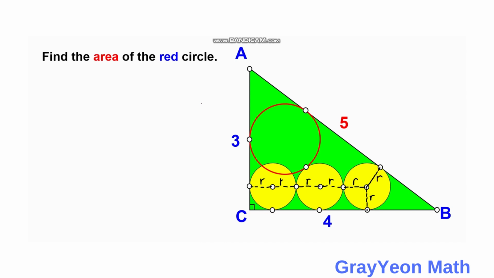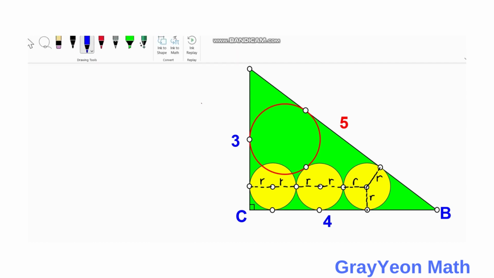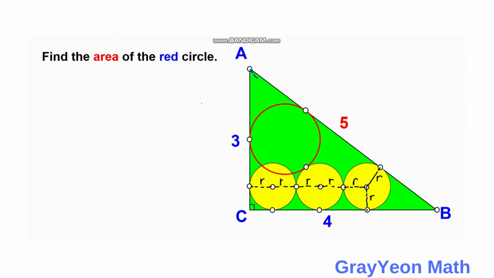And we actually need to subdivide this largest green right triangle into 3 parts. So we can draw a line from this vertex A to the center of this yellow circle, and this to B, and from this center to C. And as you can see, we form 3 triangles in this right triangle.